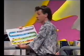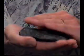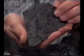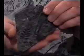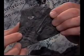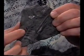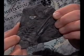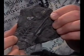But before we do that, I'm going to show you something here, just to put things in perspective, all right? Here's an interesting book we found in the library. When it was split like that, they found all sorts of interesting things inside it. You see that there? Well, that's the remnants of some plant material, a piece of fern. See the leaves and the stem in the middle there? And that plant was around 300 million years ago.